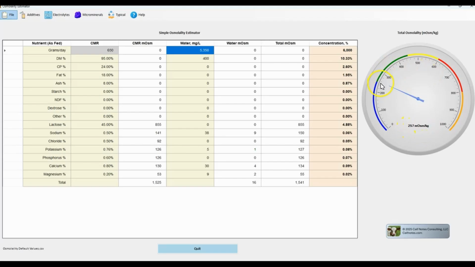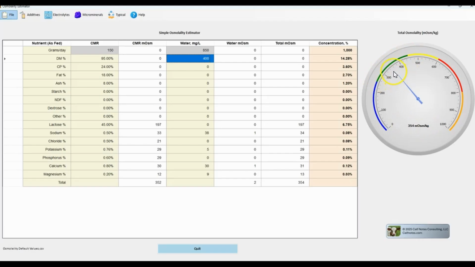Now, this is a relatively dilute solution, only about 10% solids, so I might change this. I can express this in a different format, as in the ratio of 150 grams of powder to 850 milliliters of water to make 1 kilogram of total. You can express the values in either format. Once I've changed the feeding rate to 150 and 850 grams, our osmolality is 354. We're still within the green zone. This is a relatively safe formula.